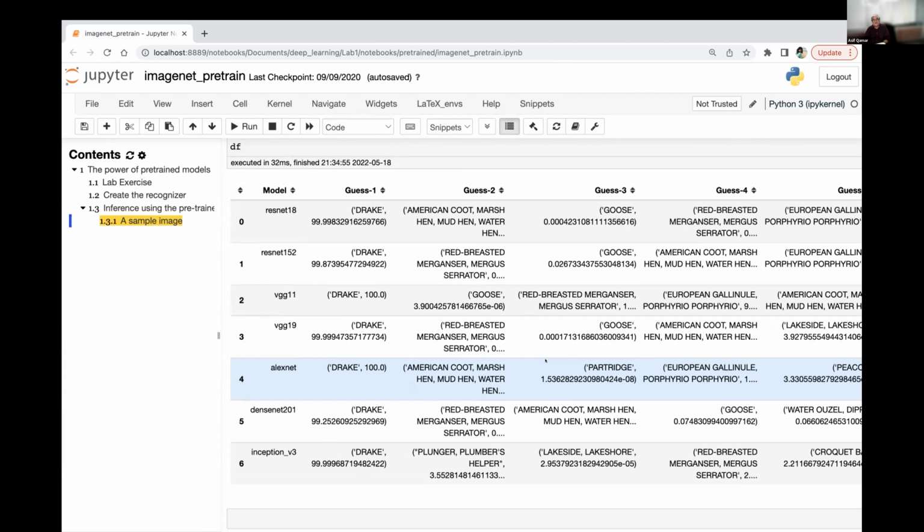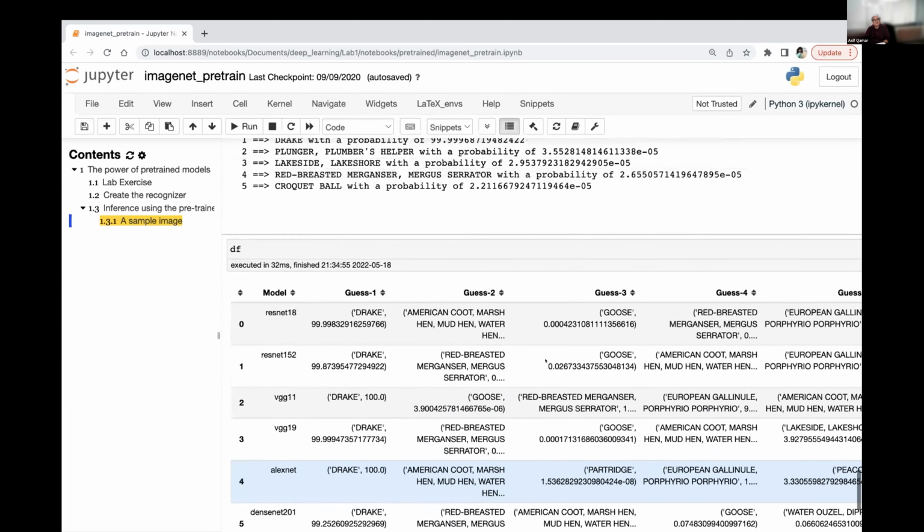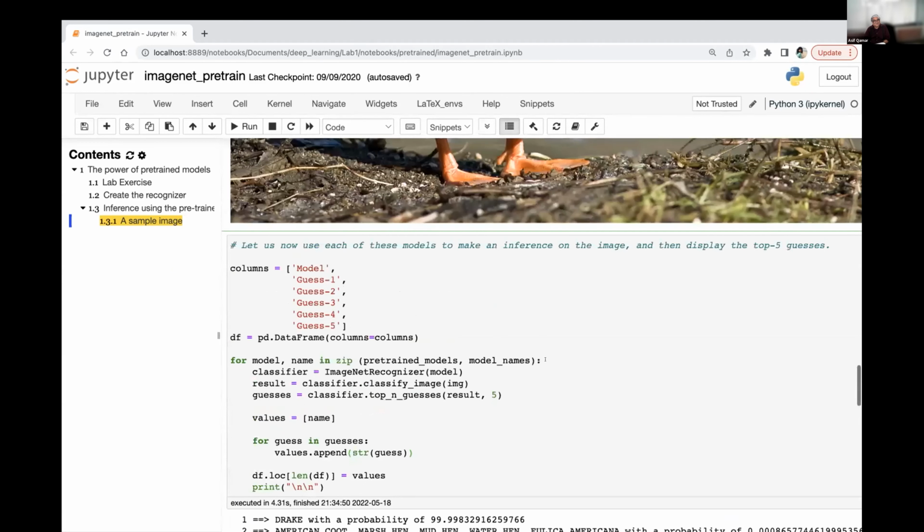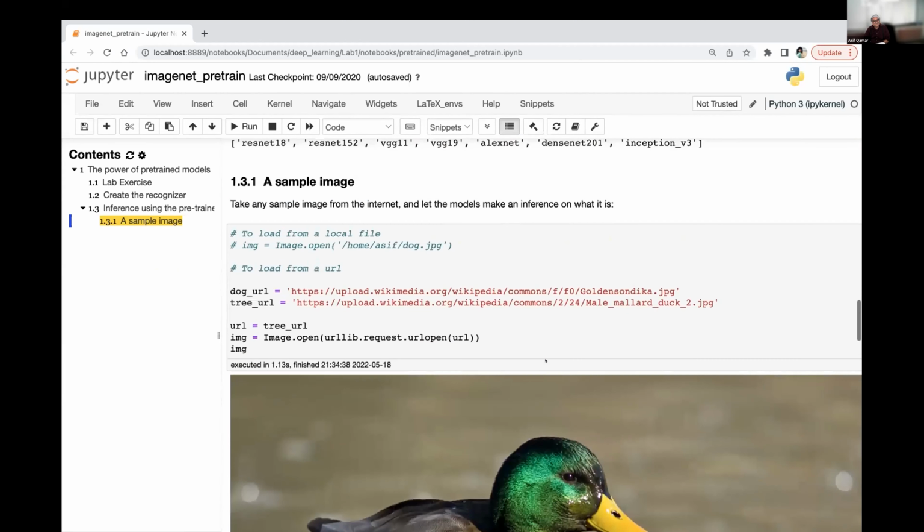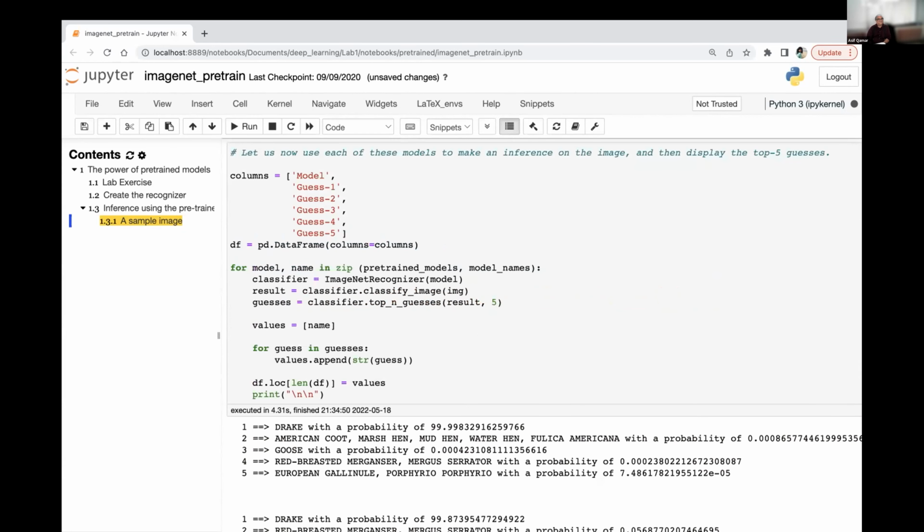Now let's try it with the dog, the other image. Dhwani, could you please switch to the other image in the notebook? Just change it to dog URL. URL is equal to dog URL. Let's run this.